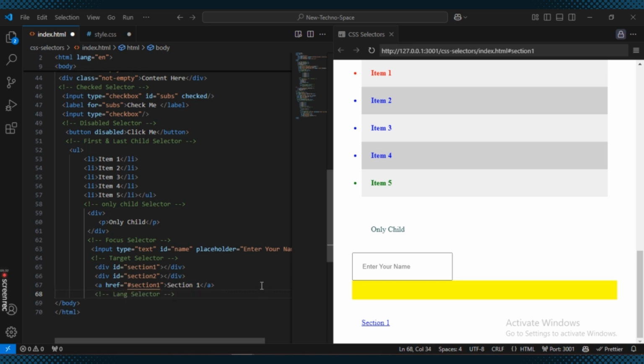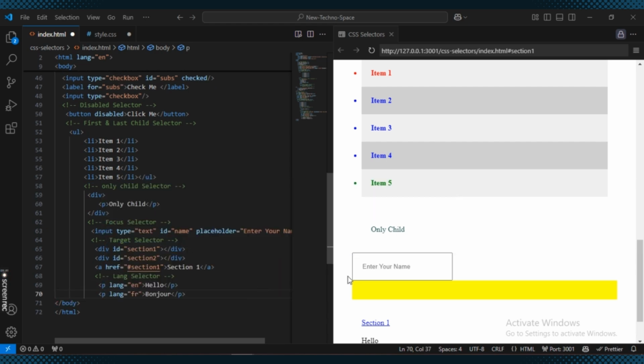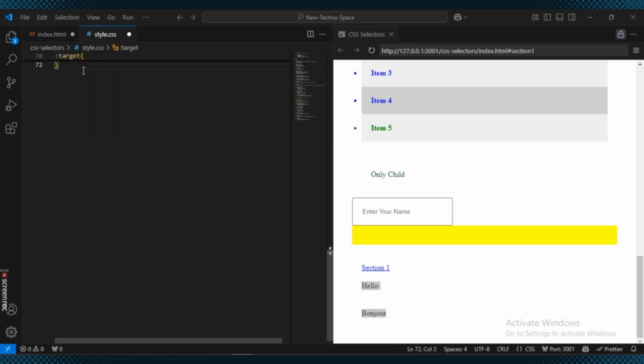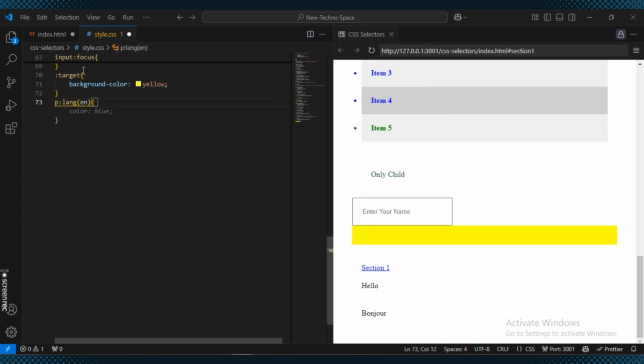We can also style the elements using lang selectors. These are the special language parameters that we can target to set unique styles. It's a special case of attribute selectors. See the example and ping me if you have any question.